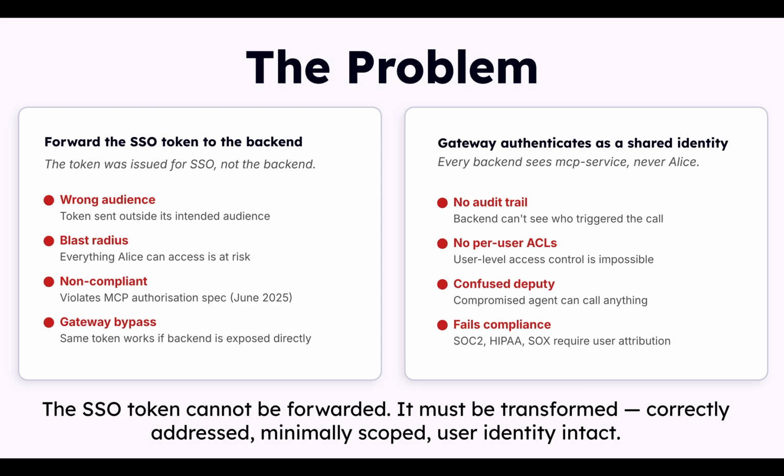The second option was a classic API pattern, and that's where you create a shared service account and the MCP server runs on that shared service account. Again, it works. The problem with it, though, is the backend, the upstream service which the MCP server calls, has absolutely no idea who triggered the call. Everything's from a shared service account, so the identity is not propagated through to the backend service. So this will fail all of your compliance checks. There's no real audit trail.